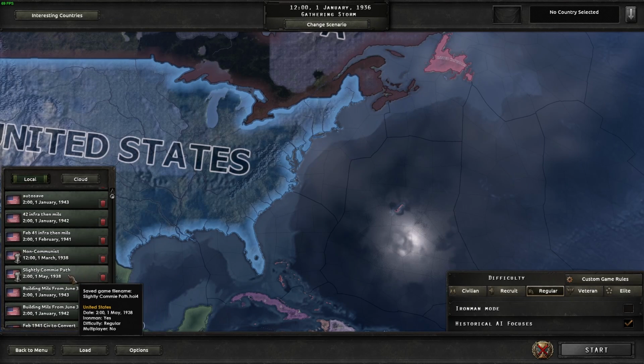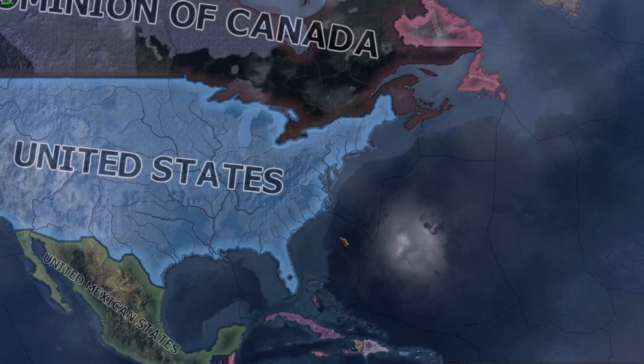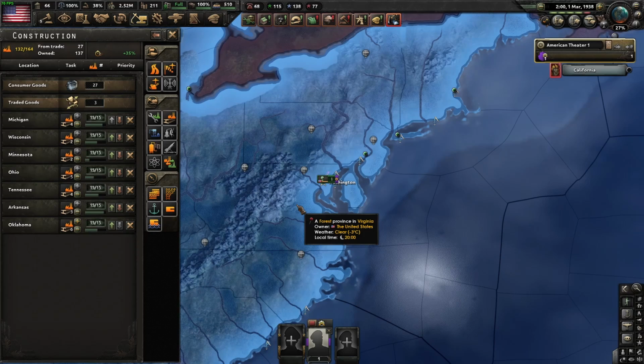Hello, welcome. So last video I showed you the fastest way to get off the Great Depression and undisturbed isolation. I'm going to come down here. I made a separate non-Ironman save where I did the exact same focus order. So I'm in the exact same position, except this is not Ironman, so we can actually do some testing with this. Now at this point, I am building civs.